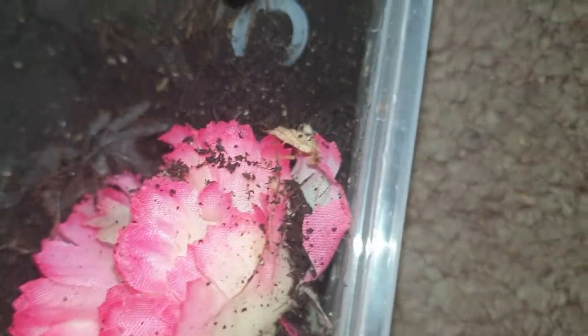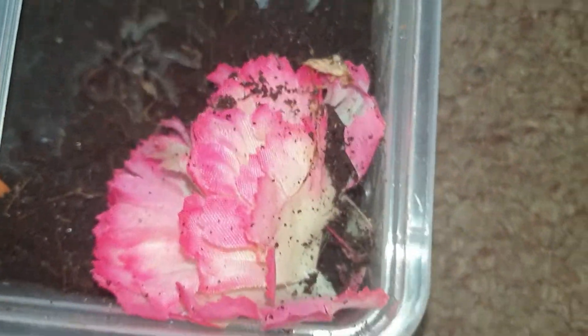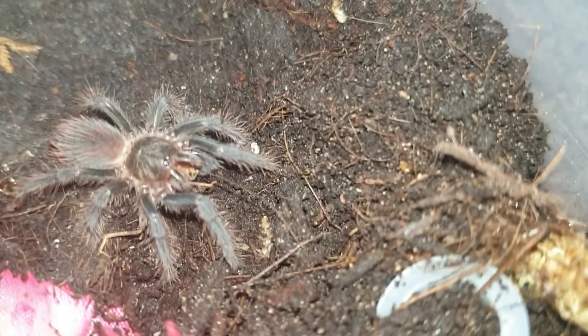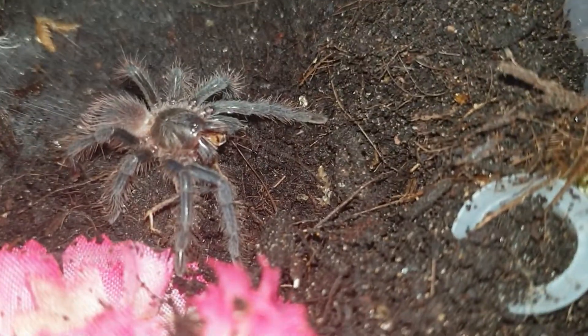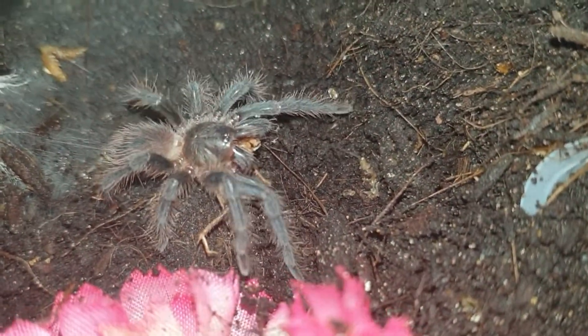This is my Femicticus Aurata. I'll try and put a cricket in. I don't want to open this too much because she's a bit of a speedy pants. And we got it! Somebody wanted their dinners. You eat that and I'm going to sort out your water. Bye bye darling.